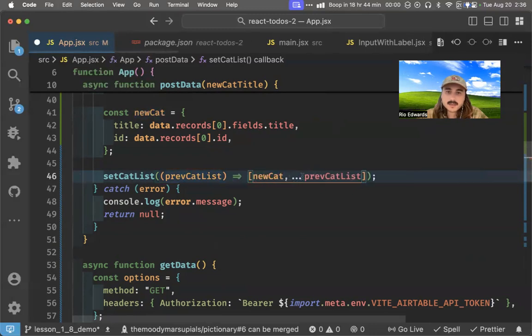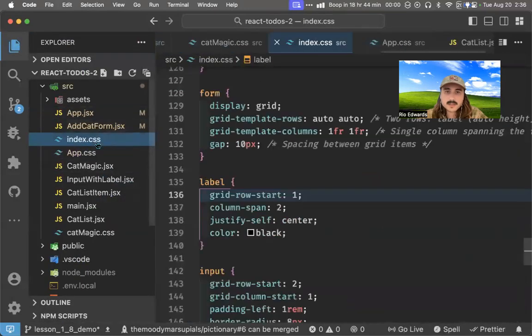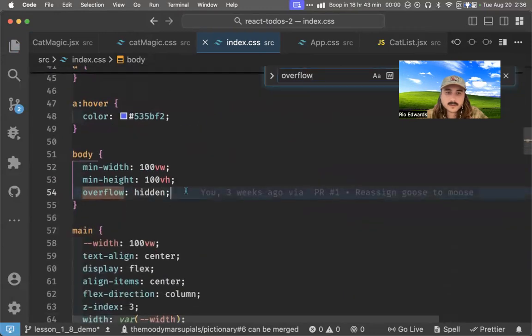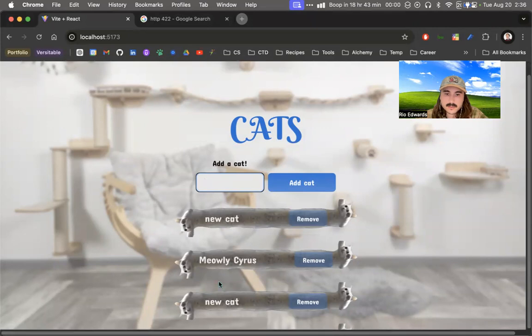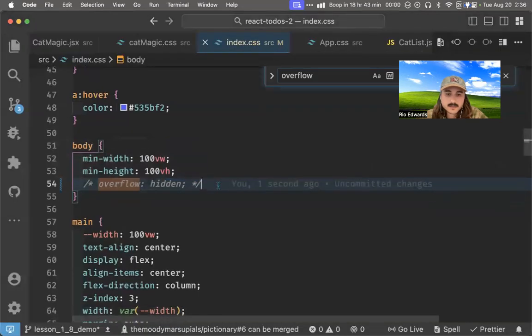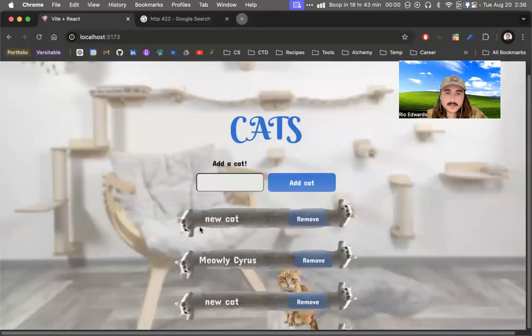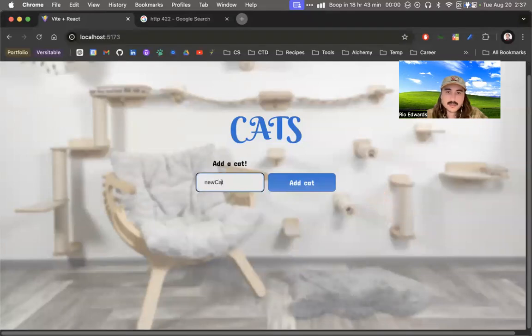I think I have my CSS in a way that the cats overflow the page, and I don't have it so you can scroll to see more. Maybe I'll change that. Overflow. Yeah, overflow hidden. Okay, now I should be able to scroll to see new cats. Okay, so yes, we have new cat. Oh, wait, there's something else. Or wait, overflow. That's not solving it. Oh, maybe I have a max height set on something. Anyways, we could just remove some cats. So I'll just try adding a new cat from the start. I'll say new cat or cool cat. There we go.